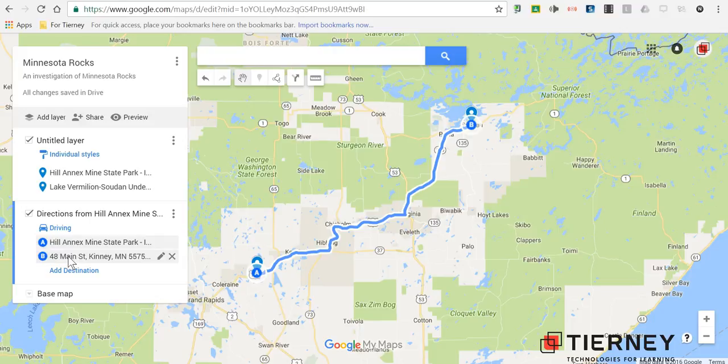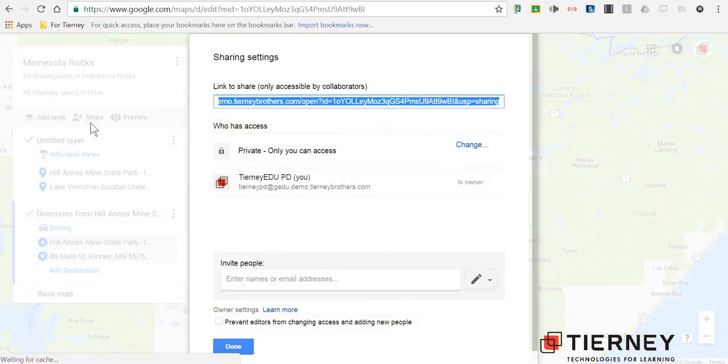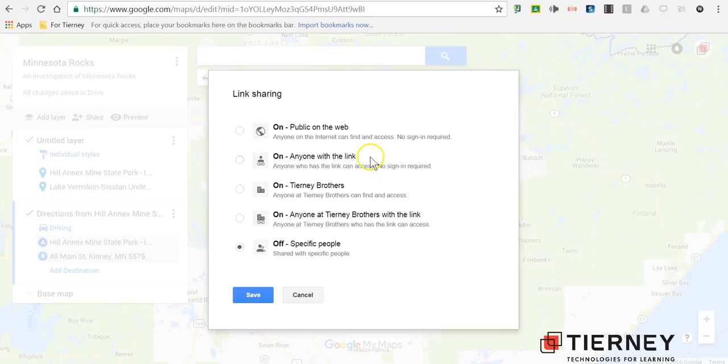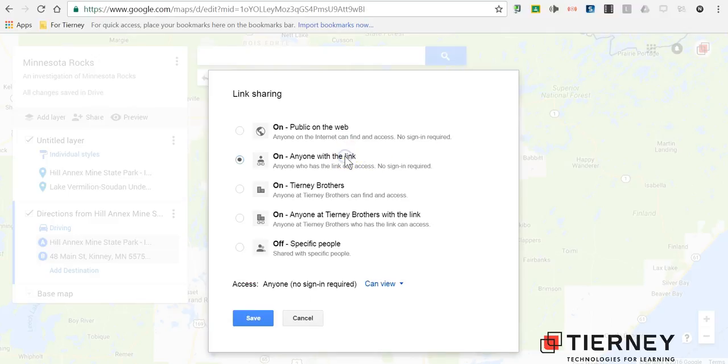all prepared, I may want to share this with others. There is a share button in the information sidebar on the left-hand side of my screen that's just titled Share. Sharing of my maps is very similar to sharing of Google Docs, Sheets, and Slides. I can share by URL, by changing and allowing anyone with the link to view or edit this item.